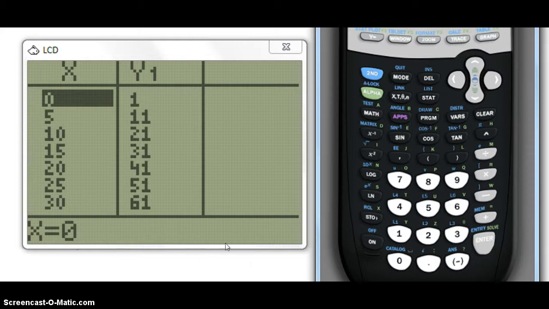Well, I know that was a lot of information to throw at you for the very first video here. What I want to tell you is don't be intimidated by your calculator. Play with it. You can't mess it up or make a mistake with it. You're going to learn a lot more of the functionality of the calculator as this year goes on, and I'm always available to help out or to answer any questions you have.